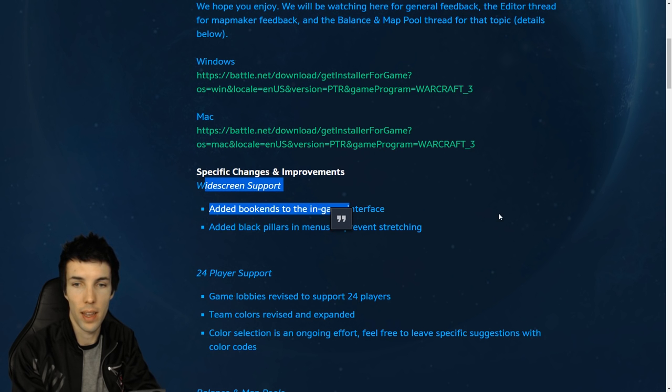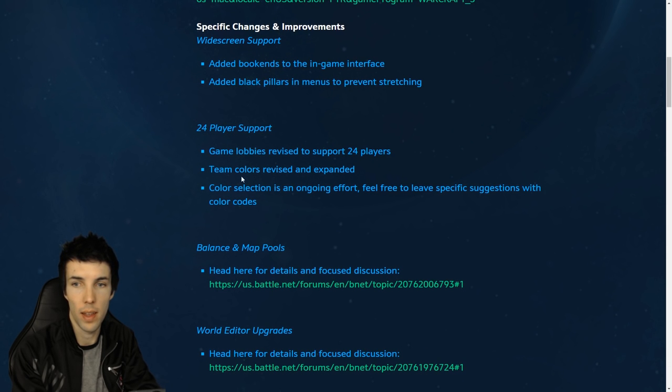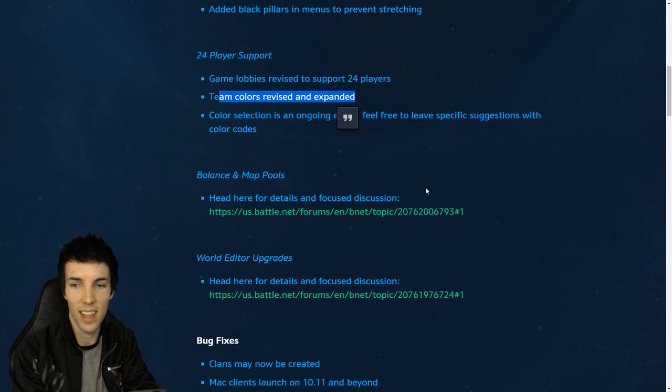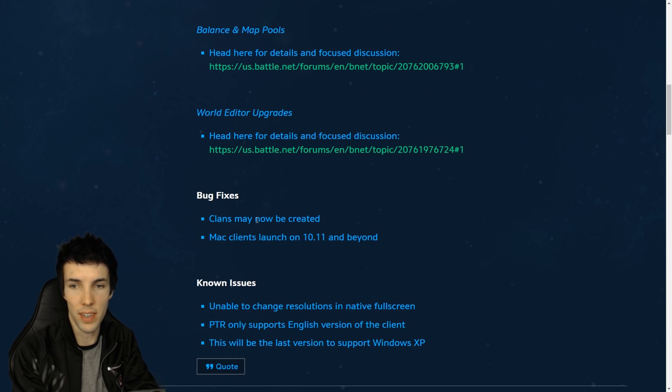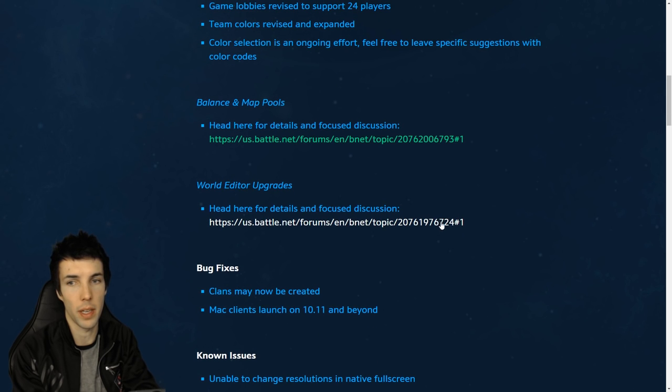Widescreen support. 24-player support. There are new colors. Bug fixes. Clans may now be created. Known issues: unable to change resolutions in native full screen. So I guess you need to use windowed full screen. PTR only supports English. This will be the last version to support Windows XP.